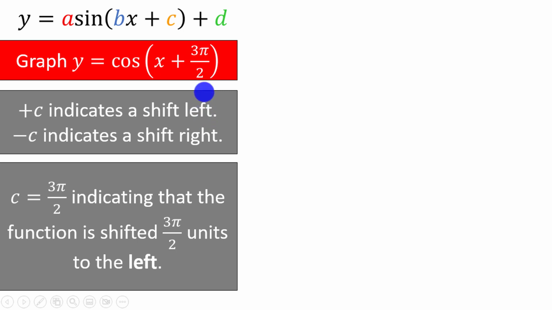So that means in general, whenever you have a positive value for c here, to get to the start of the period, you'd actually have to plug in a negative value equivalent to whatever this number is. So whenever you have a positive value for c, that actually indicates a shift to the left. The same exact logic applies to a shift to the right. So if you had a negative value here, you'd have to cancel that with an equivalent positive value, which would indicate a shift to the right.